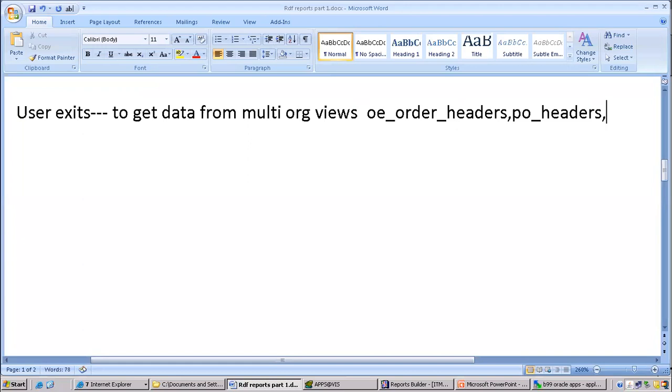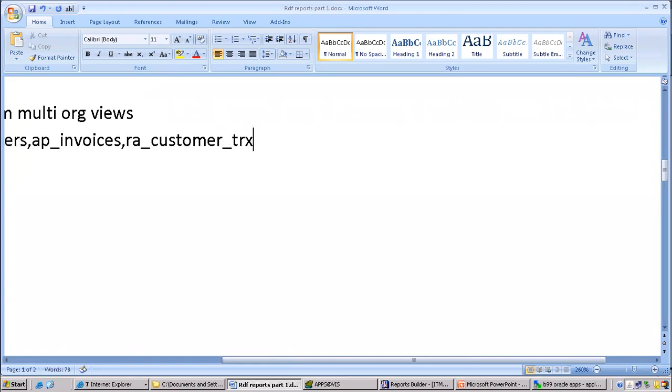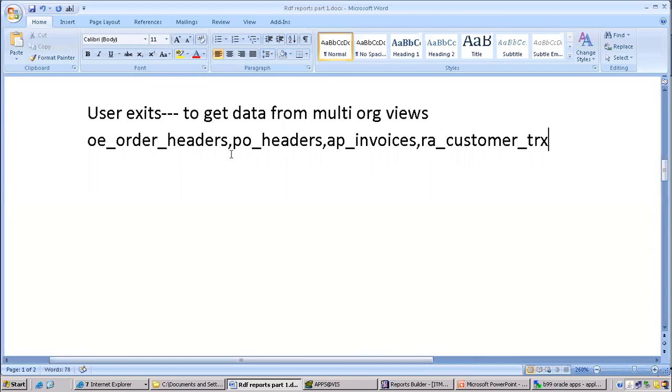AP invoices, RA customer TRX. Wherever you see underscore ALL in multi-org, those are all multi-org views only. So the purpose of user exit is to get the data from multi-org views.